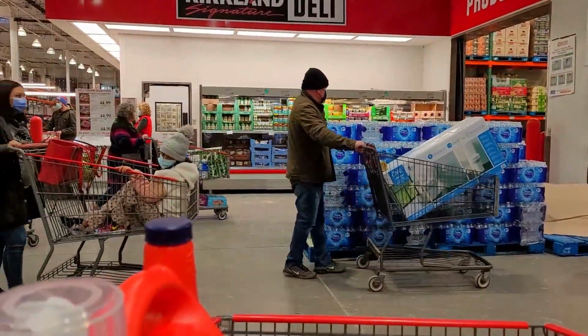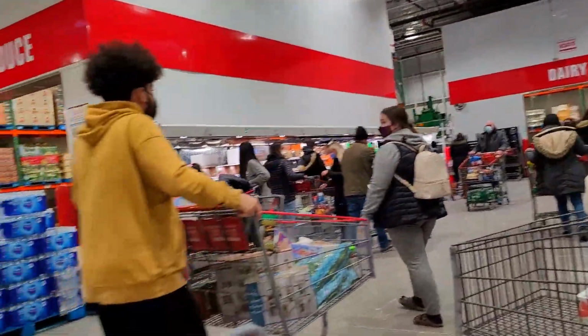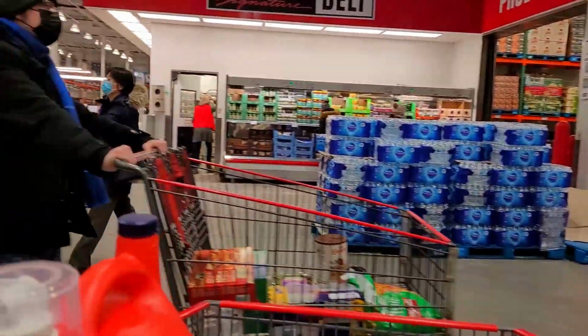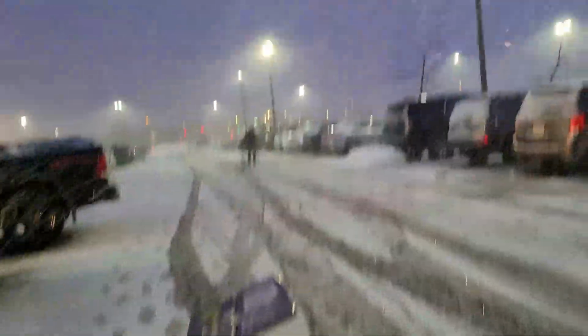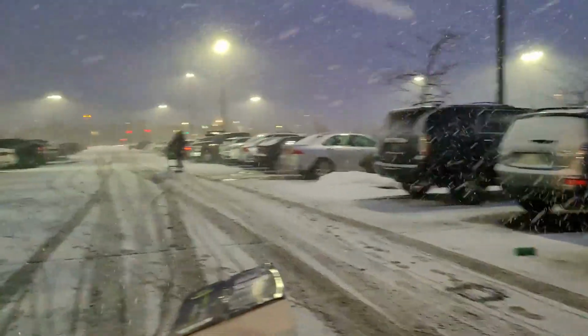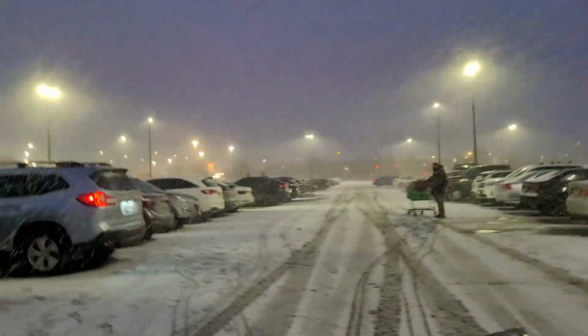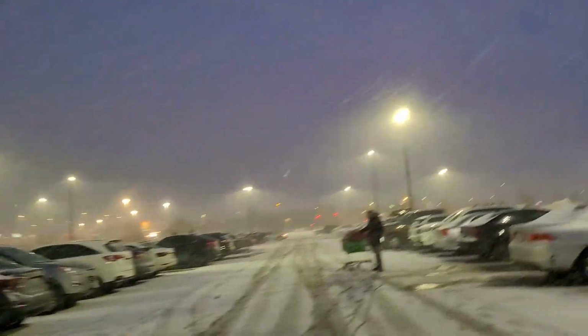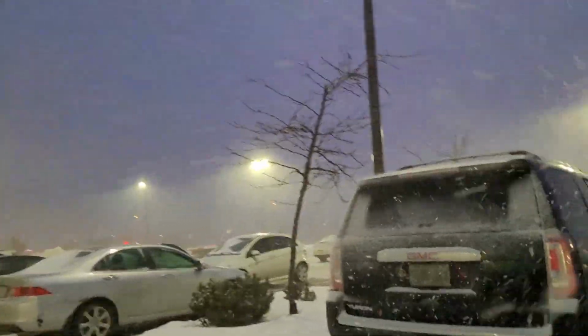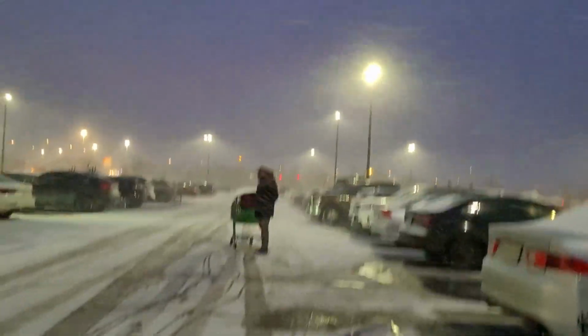Suddenly we saw too many people rushing towards the billing counter. Then we knew that the snow had started and everybody wanted to leave immediately. When we came out, it was really a blizzard. We were not able to walk. It was heavy winds with snow. We were not able to see either. It was just going into my eyes. I was not able to walk. I was almost going to bang into the cars by the side.